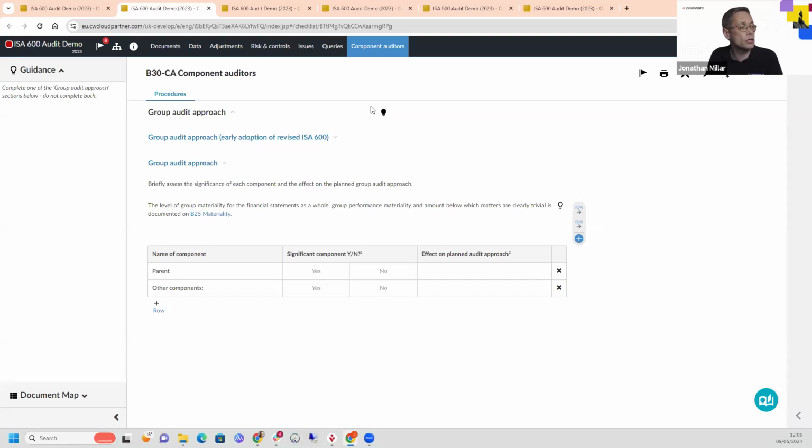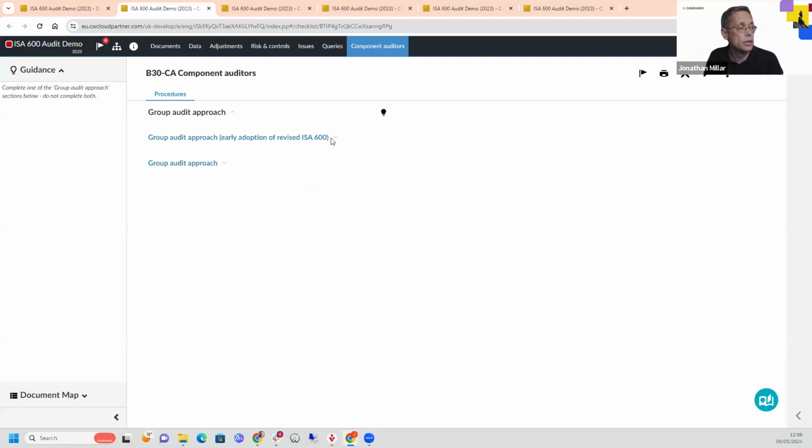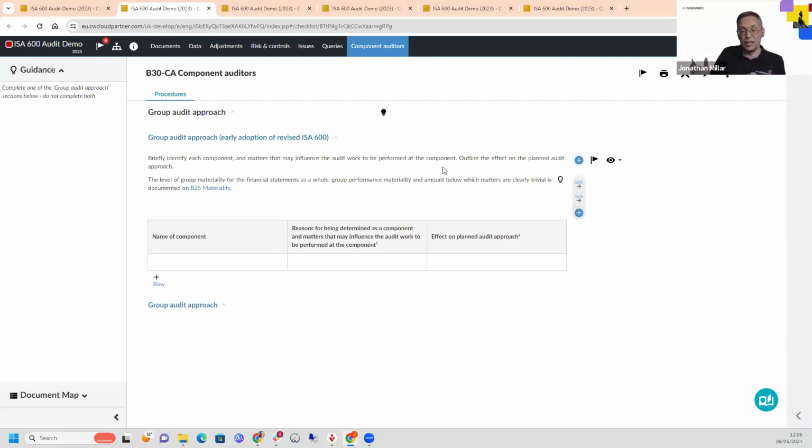And we've got a note here in the guidance that tells you to just complete one of these group audit approaches. After the deadline of the period end has moved, you will only get the ISA 600 version. So that's the original, and you only need to complete one of these. It's not a great deal of difference in many ways, but there's just that focus on identifying each component and the influence that will have on the audit work that's going to be performed at the component.